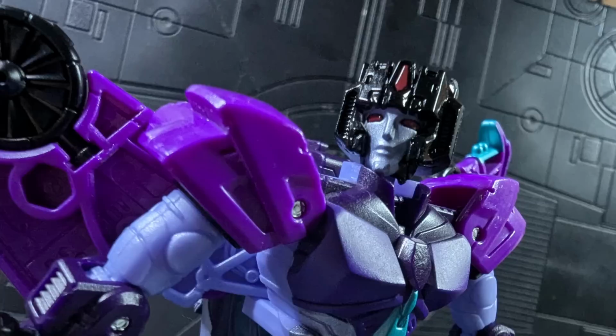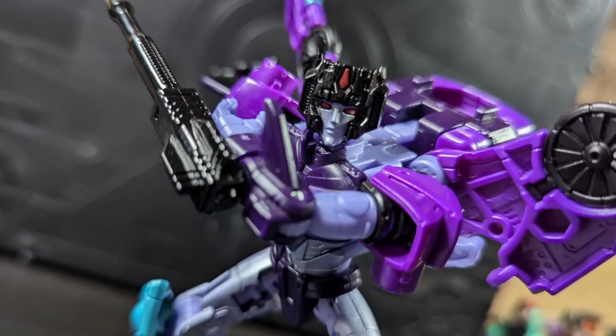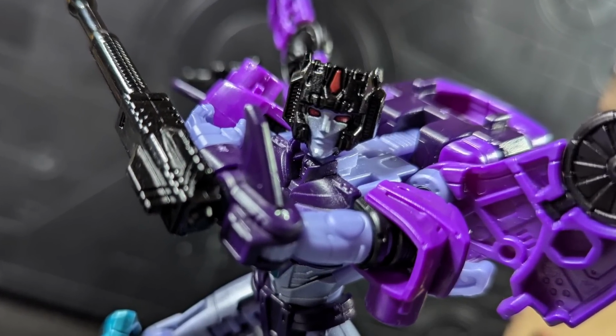Her head sculpt is a fantastic take on the classic Seeker box head, with some really well-placed red highlights on the eyes and central crest that look amazing.